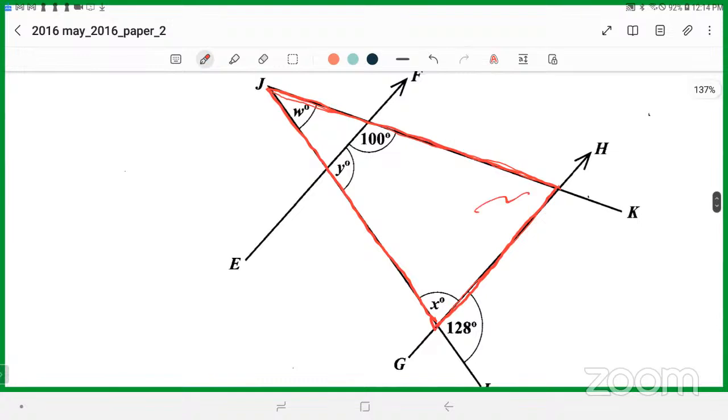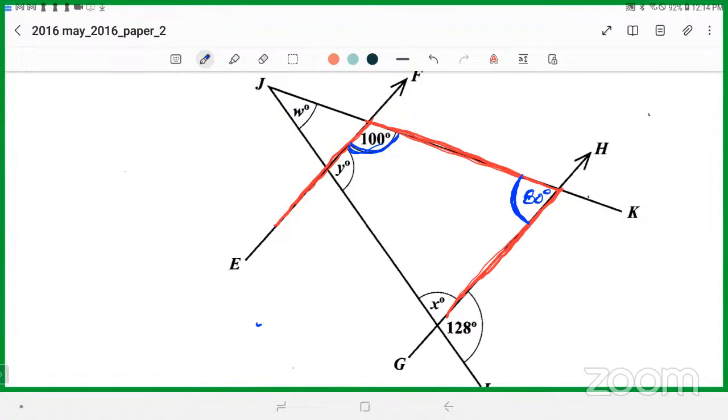What about this angle? You might say, I need that angle to find W. So that angle is going to be 80 degrees. Let me show you why it's going to be 80 degrees. If I look at these two parallel lines up here, and they are joined by this line, then these two angles are co-interior angles, U angles, this one and this one. That's why I'm saying this angle is 80 degrees.